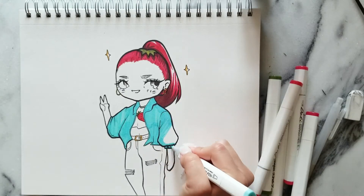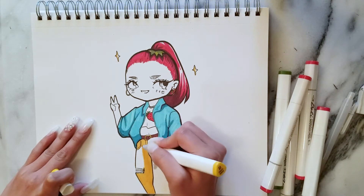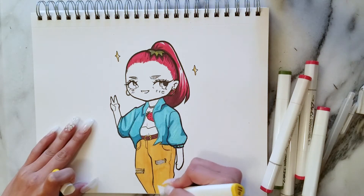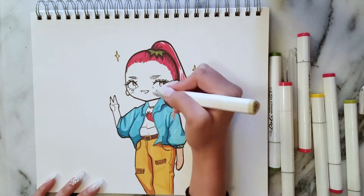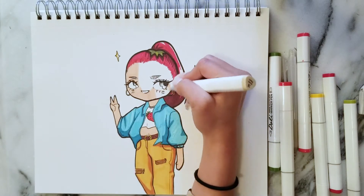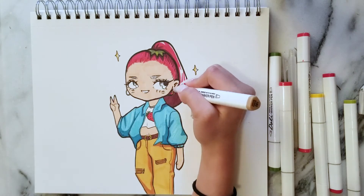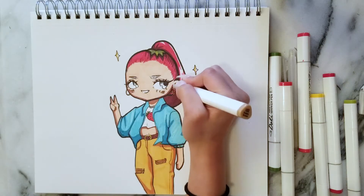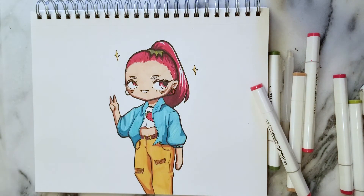Not gonna lie, Strawberry's looking like a pretty cool gal. Why not have yellow pants? I'm feeling it — let's have some yellow pants. Strawberry is just so cool that she gets to wear yellow pants. And let's shade this up. Afterwards I think I'm gonna give her some fun eyeshadow, because why not? Strawberry is a fun cool teen girl. I'm gonna give this girl some sick red eyes — pushing the strawberry. Let's put some yellow in there for some nice complementing colors, since her pants are yellow.